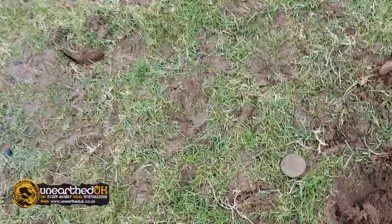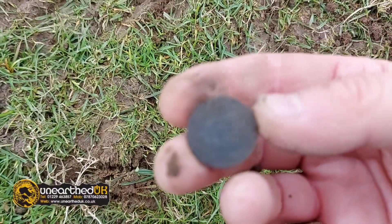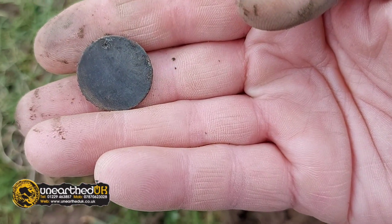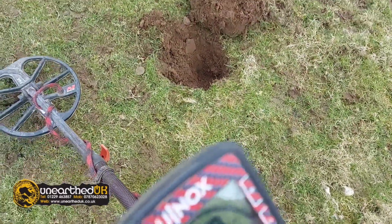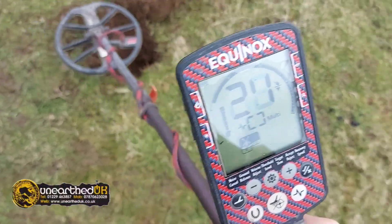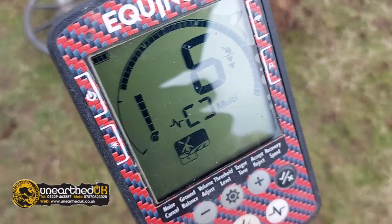Let's try and find that little tiny coin I found earlier — it came over at 6 or 7. You can actually see more detail on it now; it looks like it's got a hole at the top, so somebody must have had it on a chain. So this is the tone you're getting for the low numbers, and this is the tone you're getting for the high numbers. It's still coming in at 6 and 7 out of the ground.